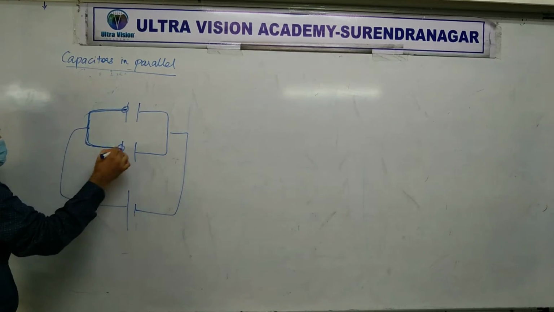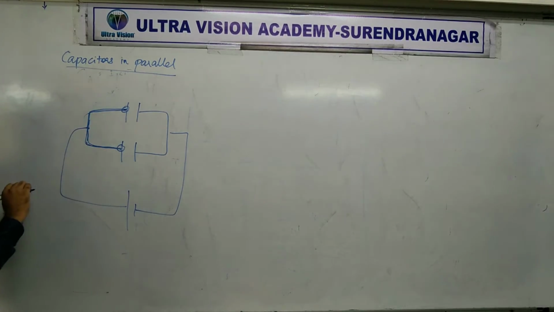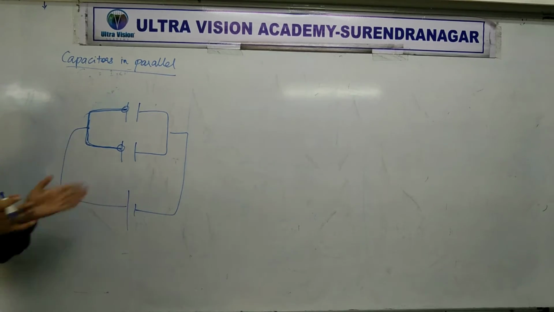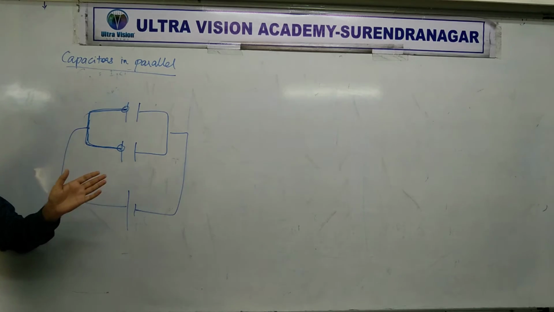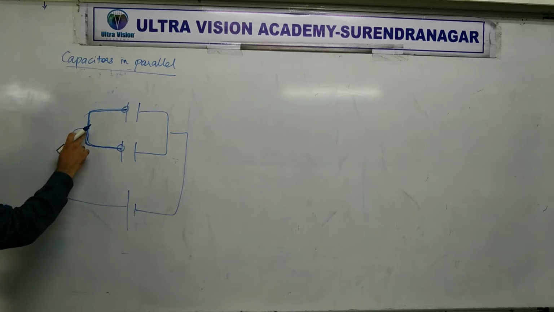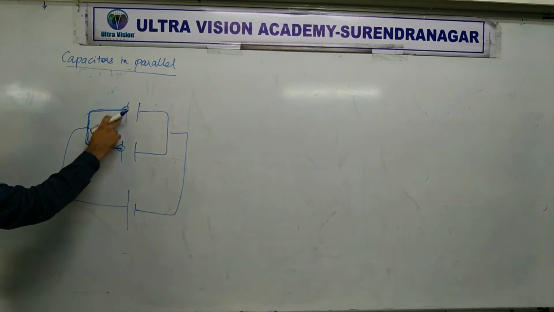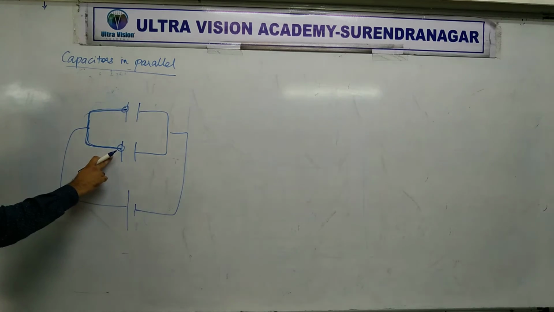So this one and here, these are connected with each other. Is there anything else in between, any other device like capacitor, resistor, battery, etc.? This is a junction. Junction means where the wire splits, or where the road splits. But this is not some device. It's just a point. Between this and this, is there anything? No.